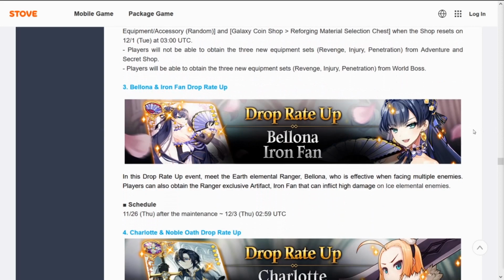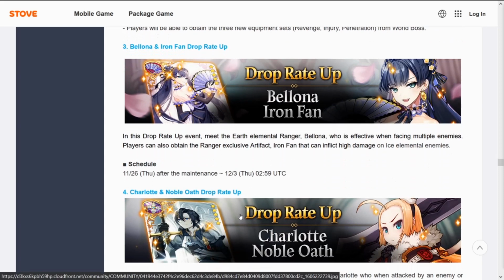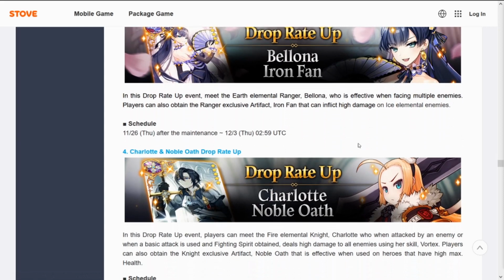Moving on, we got Bologna drop rate up and Charlotte drop rate up. These 2 heroes, I know they've been in the game for a while. Charlotte, she's pretty good. She just requires a lot of heavy investment. So if you're brand new to the game, I wouldn't really recommend you investing in Charlotte just yet, just because she requires high level gear, and I would say pretty much max Mola to get the best use out of her.